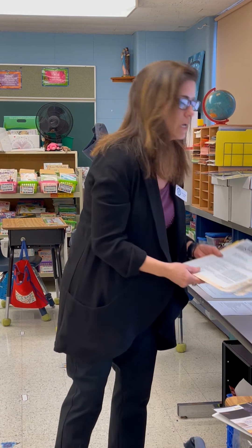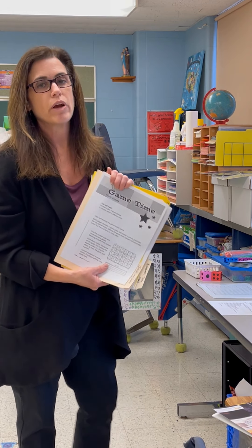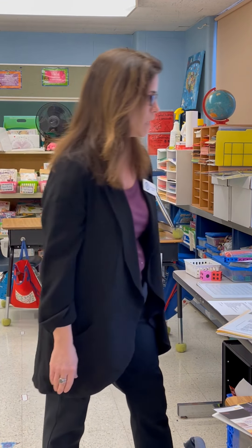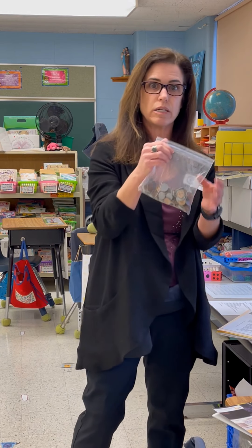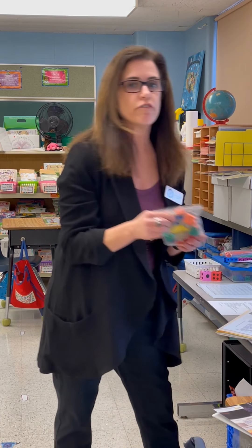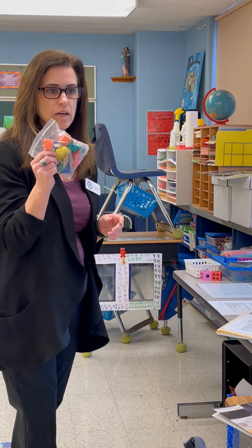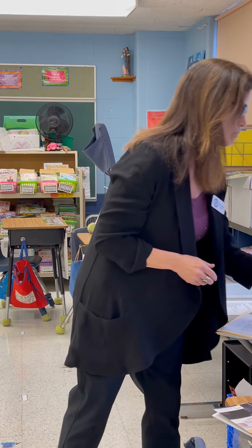Later in the year, we work on other strands of math. Besides the number system, there's graphing. I like to pull out my graphing games. We learn about bar graphing, line graphing, line plots, and picture graphs. Then we move into coins, learning about money — adding and subtracting different amounts of money using manipulatives. Then understanding fractions and three-dimensional shapes, two-dimensional shapes, and looking at fractions with shapes and knowing that there are different parts to a whole.